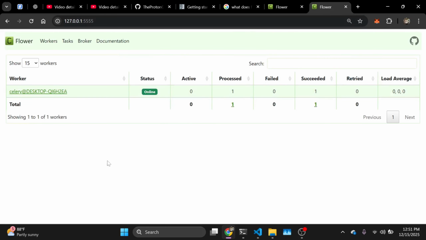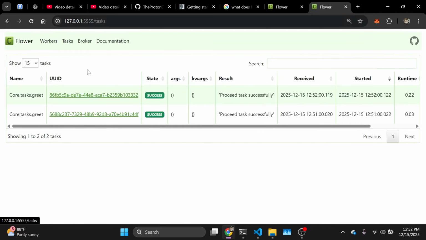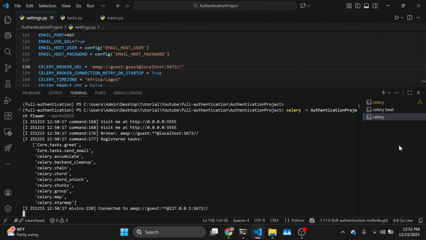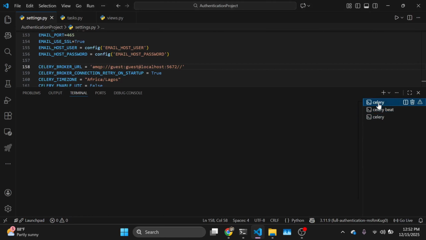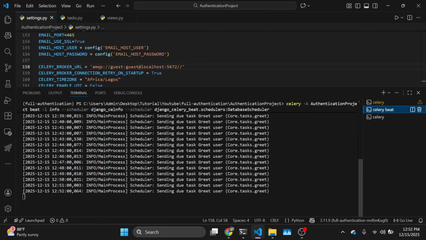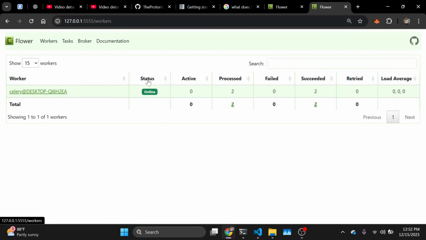Now, once I press enter, you can see that we are able to see our Flower dashboard, which is running locally. I can see that I have just one worker. I can see the number of processed tasks and the number of failed. If I head to tasks, I can see that these are the tasks which are currently running. These tasks are being generated and run because I have Celery Beat actively telling my Celery instance to execute these tasks. I just ran this very simple task for the purpose of this tutorial. If I go back to workers, it will change to 3 soon.